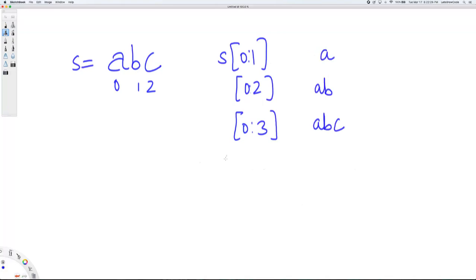Let's say there are two indexes, X, Y. So X can start from either 0, 1, or 2. And the end, Y, will always be starting from X. It will begin with X and will go all the way till here, so that we can capture this character. You know, the right bound character cannot be caught. So X is okay with going from 0 to range of length. But for the Y, you can go range of length plus one, to get that last character in.